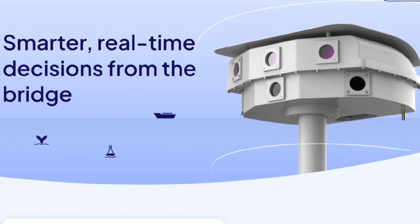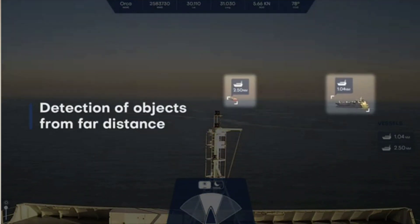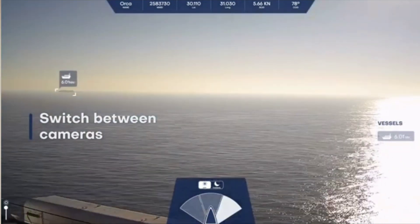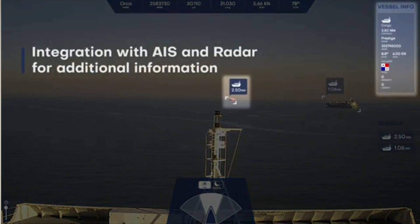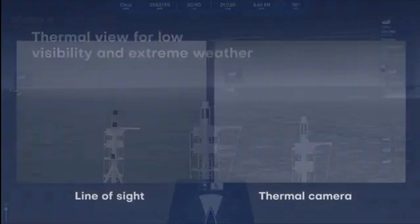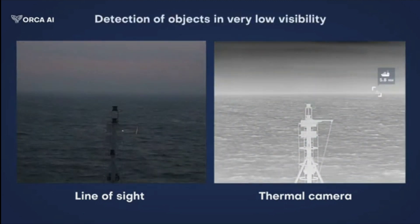Let's talk about how this will happen. In this system, a one-degree wide-angle smart camera works together with artificial intelligence and AI algorithms to detect targets and objects smoothly in any weather condition, helping to enhance ship navigation. With the help of this lookout unit, navigators can easily see any targets or objects coming in front of their ship on screen — in fog, rain, bad weather, or even at night. It also has a thermal view for low visibility and extreme weather conditions, so you can clearly see any object and target on the screen.